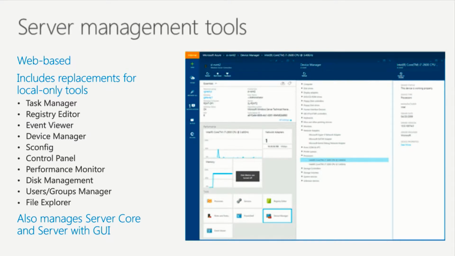You can take a look at the performance monitor, services, you can start it up, shut it down, and even do remote commands against it. But essentially, it's kind of like a glorified Task Manager, still giving you the ability to monitor the health of your Nano Server, but not really do anything operationally. So this is a great tool if you're deploying lots of different Nano Servers to kind of help you get started and to start doing monitoring of the health and the performance of them.